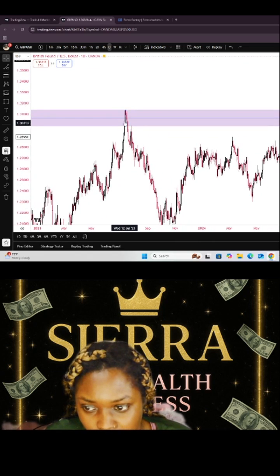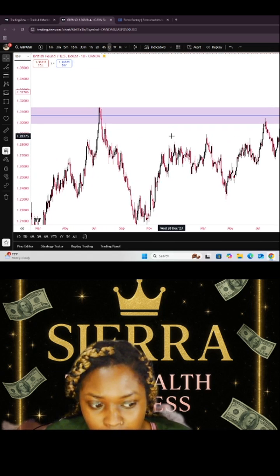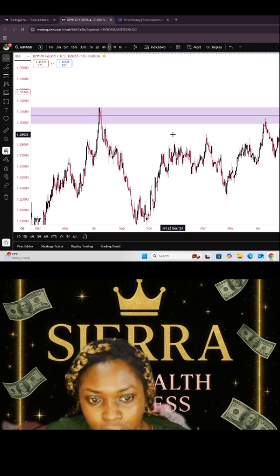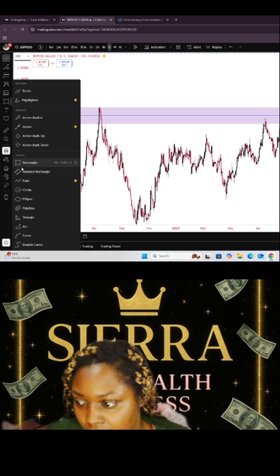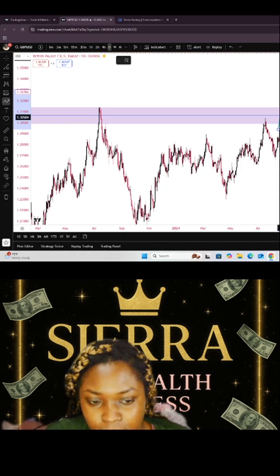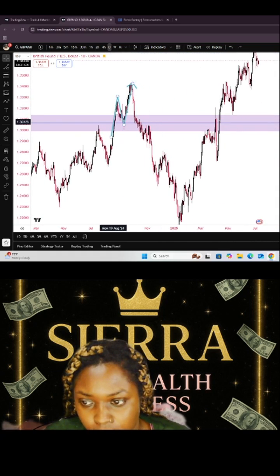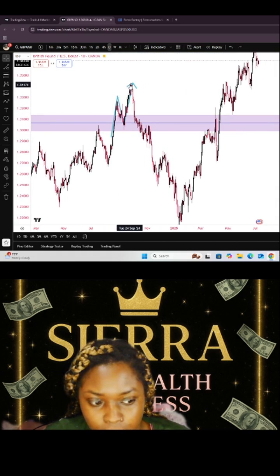Remember, this is an order block here and also a supply area. A reclaimed order block is the same as a fair value gap. So when you have a regular fair value gap and then price trades through it, retests it, and then it becomes an inversion. Well, you see it happen right here. Price traded through this order block, retested it. When it retested it, it became a reclaimed order block, and then it dropped. Price broke through it, retested it, and then dropped.